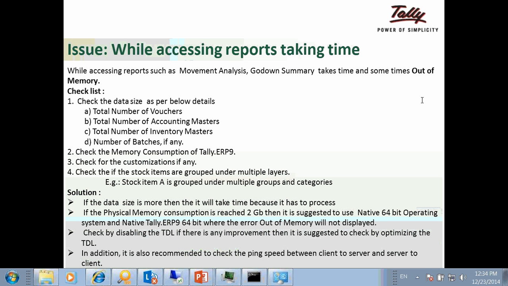Sanjay Kumar has a question. If I pass material out for any item and I have to see the stock item movement analysis, again it will be a functional issue. We can discuss it in a functional session, please.